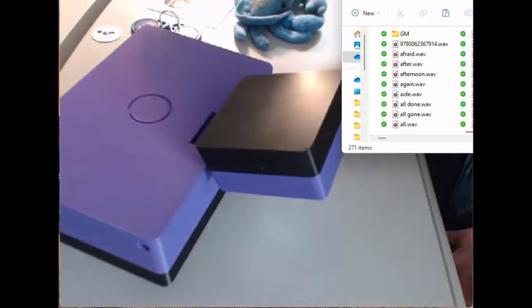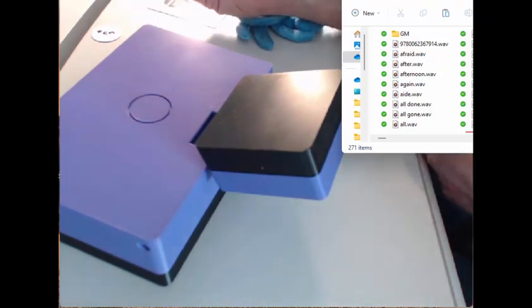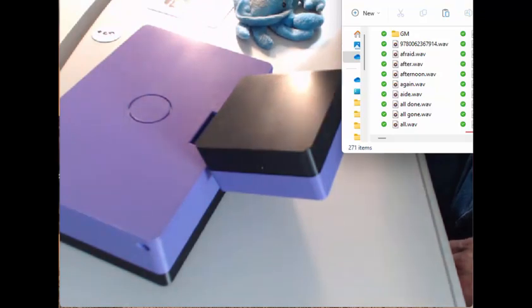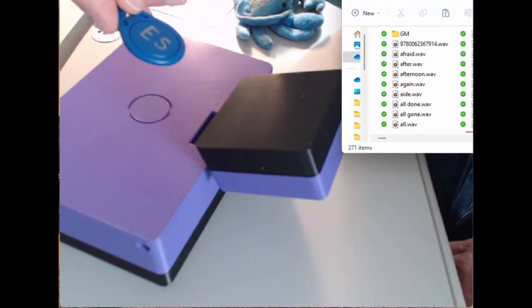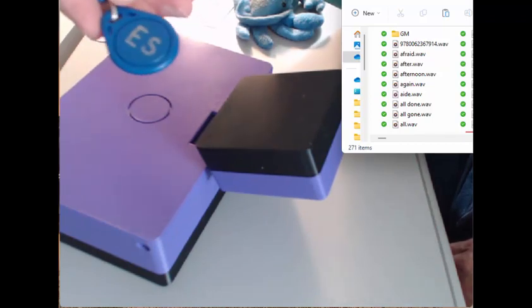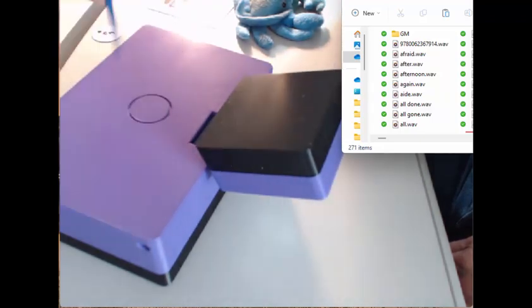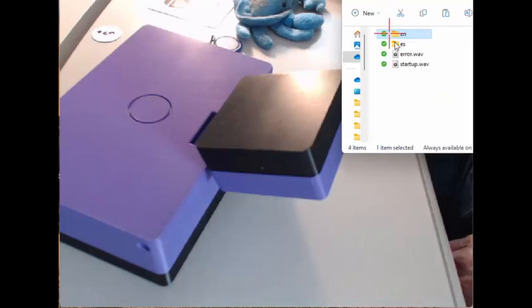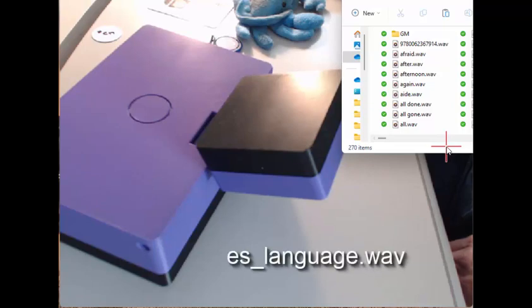And I can change to the other language, because if I present it with a tag, any one of these could be encoded with the letters asterisk ES, and we did see the same result. So this fob has asterisk ES encoded on it. Español. So it immediately changed from this folder up and into ES, and then played the ES.wav file.